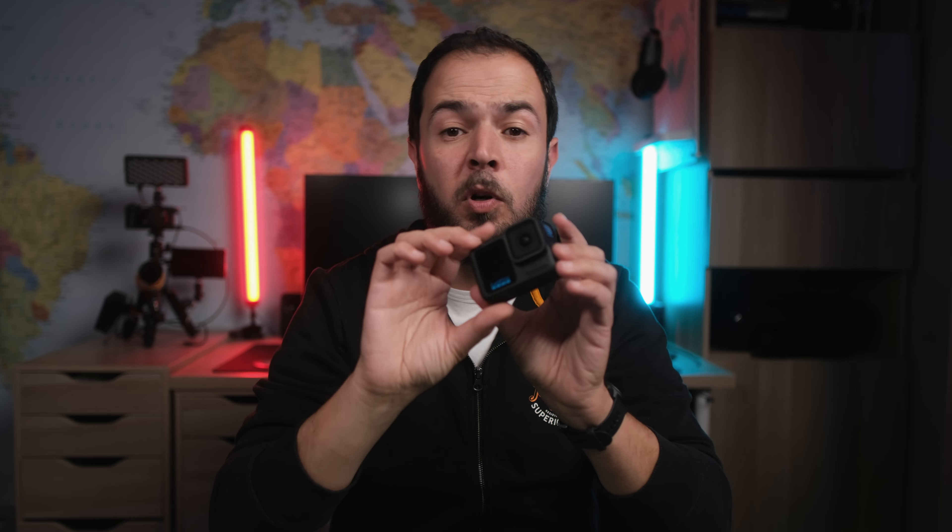But the overall experience wasn't so good. It feels exactly like the GoPro Hero 12 — we have the same sensor, the same processor. So for this reason, I will not keep it to compare it with the DJI Action 5 Pro coming out tomorrow, and I will not compare it to the Insta360 Ace Pro 2 that will be released next week according to the latest rumors. So I'm going to pack this camera to send it back to GoPro because my overall experience wasn't so positive. But this camera has some good stuff — let's talk about them before talking about the cons.